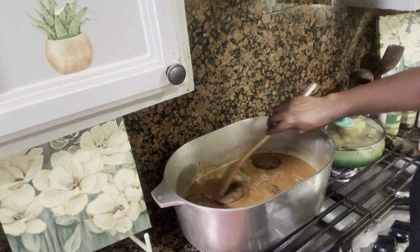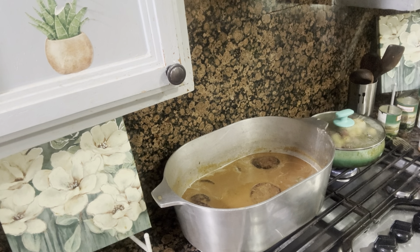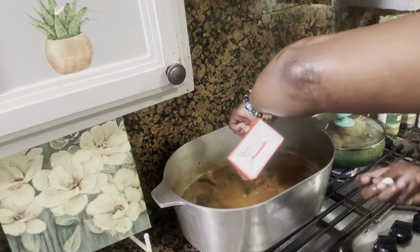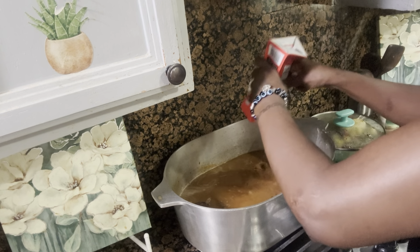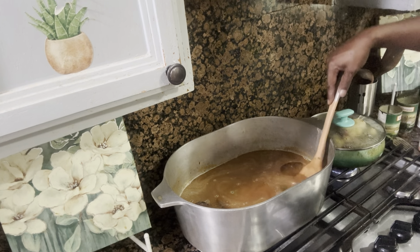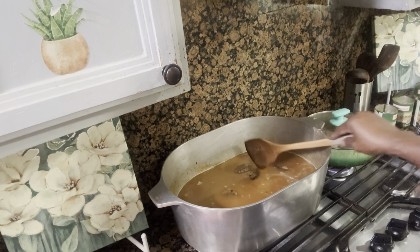All right, so we're gonna add one more broth, because they like a lot of gravy around here. So I gotta make sure I got enough, because this is gonna last them all day long. Mama Jones is gonna cook but once a day, and when I do cook, that's why I cook a lot. That way they can eat more than one time, you guys.